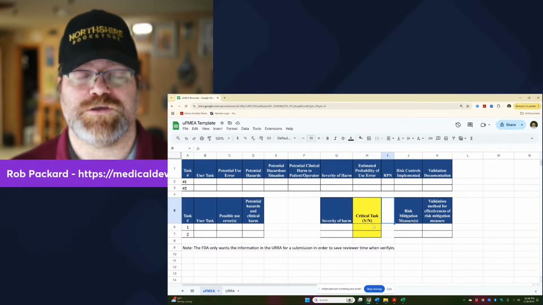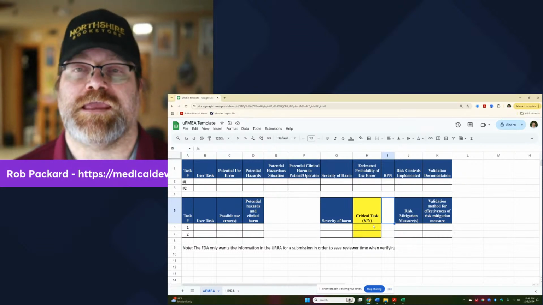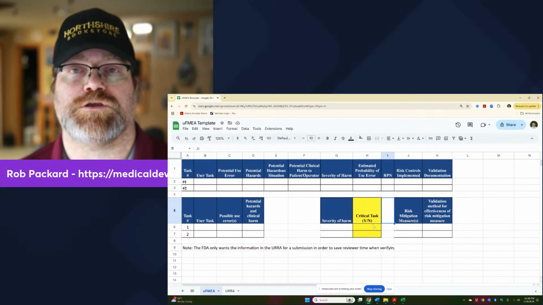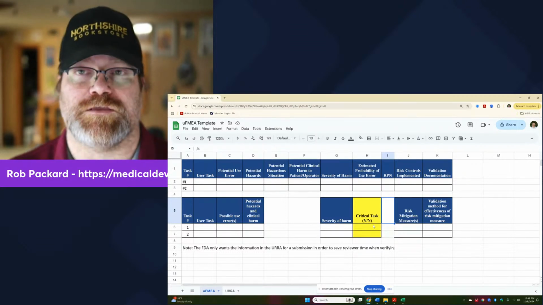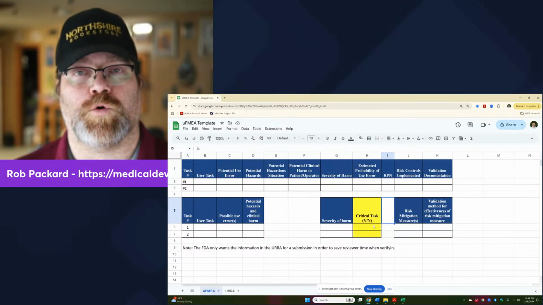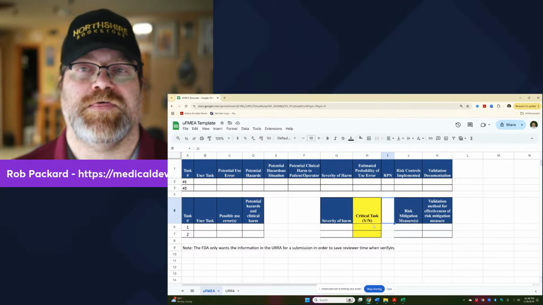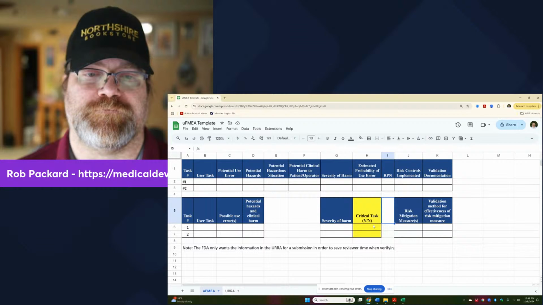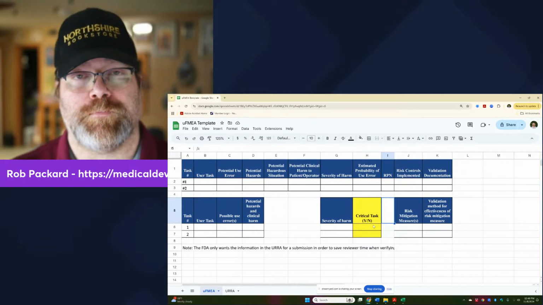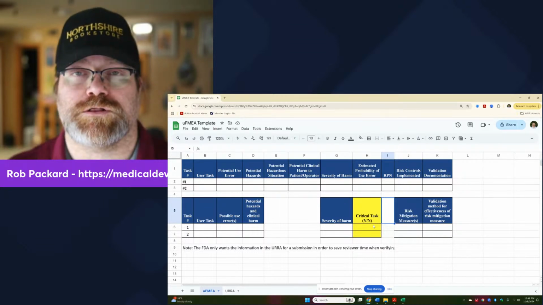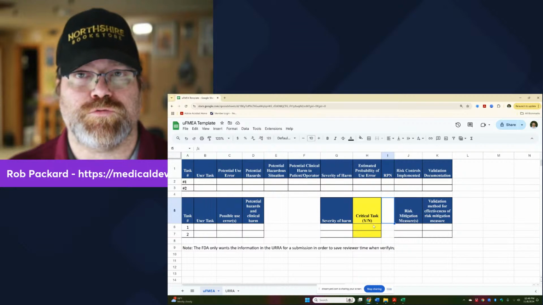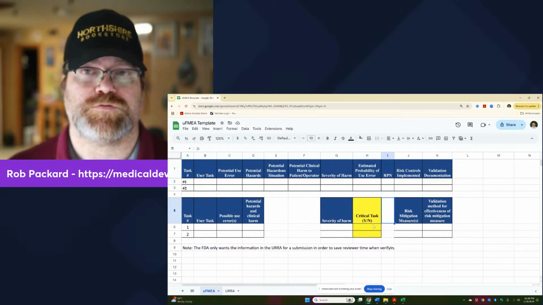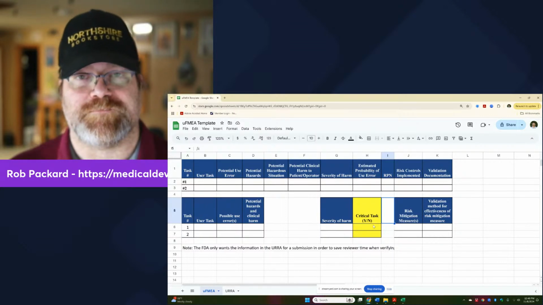So we're not saying you can't use a uFMEA. In fact, if you're CE marking a product, you probably will have to use that uFMEA because they want more information than the FDA wants. They want a complete usability engineering file, and they want you to include the probability of occurrence. The FDA says, nope, don't include probability of occurrence. How do you resolve the two? This is a case where you can't have one thing that makes everybody happy.